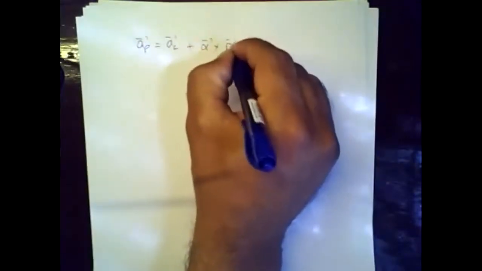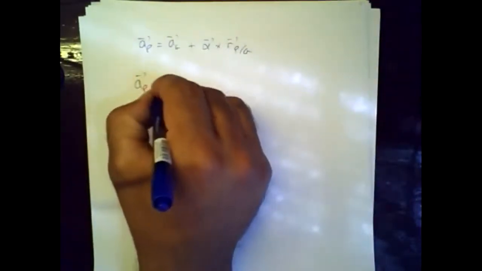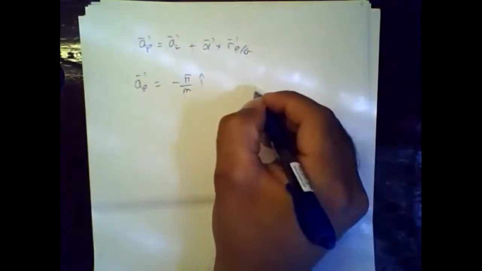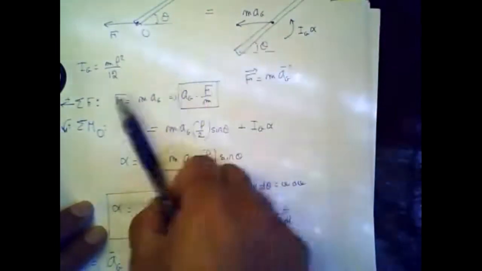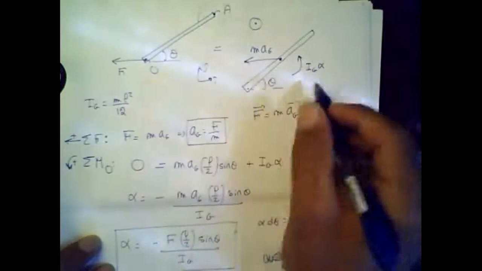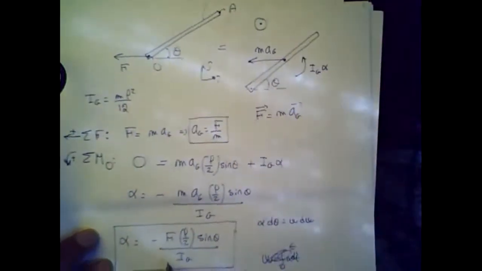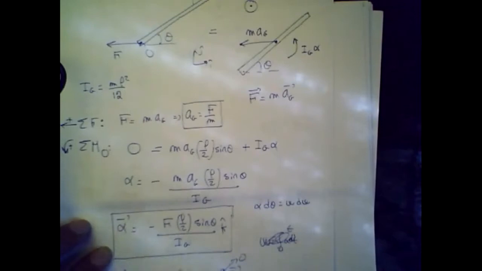Okay, so how do I continue from here? So from here, it is now basically chapter 16, so I'm going to rewrite that. So AG plus alpha cross RPG. So AP is going to be equal to AG, which was minus F over M I, right? And now I know my alpha, so I can keep alpha in that direction, but that is going to be minus alpha K, right? Because if alpha is in that direction, then it is alpha K. So obviously you don't want to forget about that frame. The way that I have it right now is in the K direction, so I can just keep it as it is, right? If I want to put a vector on it, all I have to do is this, just as a vector, that is going to be in the K direction.